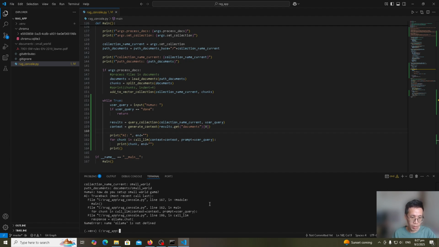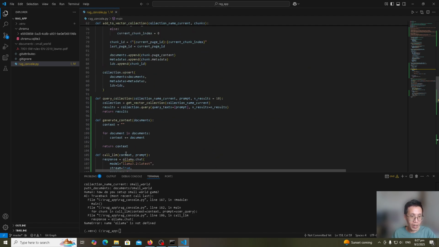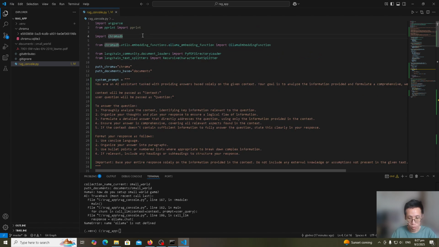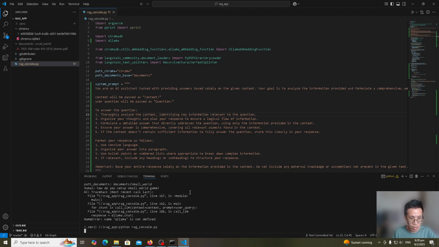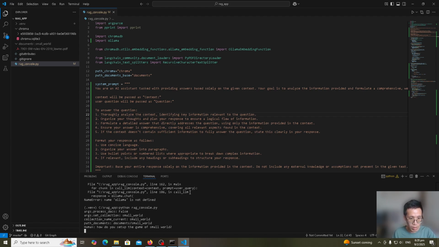Sorry, my apologies. Got to import Ollama. So we need to import Ollama and save. Control S to save. Let's try this again. python rag_console.py. How do you set up the game of Small World? Press enter.